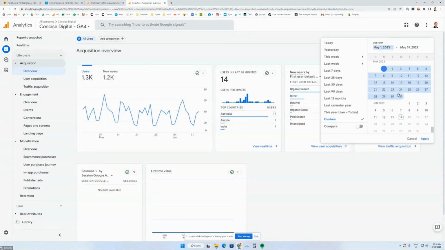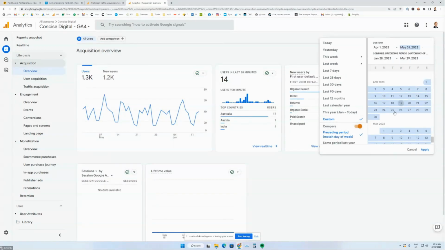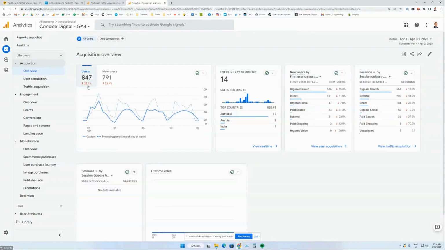Whereas you could say, well, I'll do May and then compare it to, say, April and see how we did over time, and then you can see, oh well, we're down in traffic. Then you would go and investigate that and say, well, why were we down in traffic? And you would click on that, and then you would say, okay, down 23%. Okay, why? And then you might look at the traffic and say, well, we had a 40% decrease in direct traffic in that month, and that would lead you down a path to say, well, what did we change? That's the right way to interpret data rather than just looking at it once a month and going, all right, that looks good. Yeah, looking at trends and patterns.